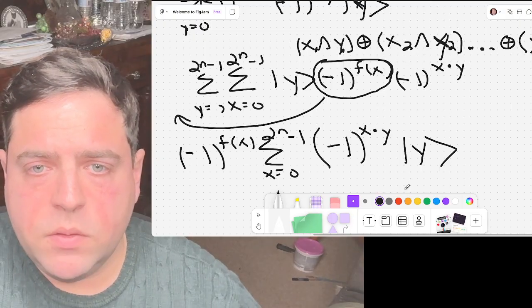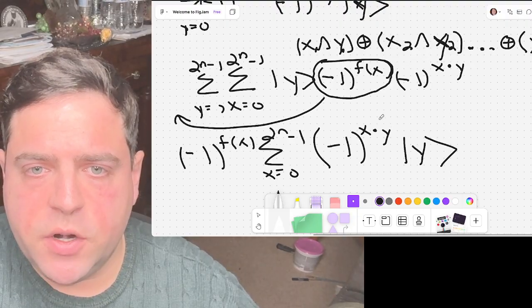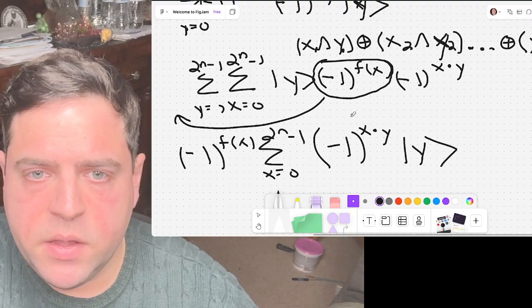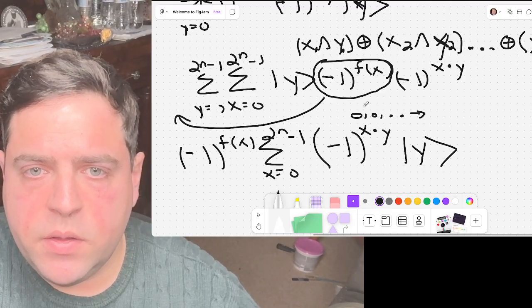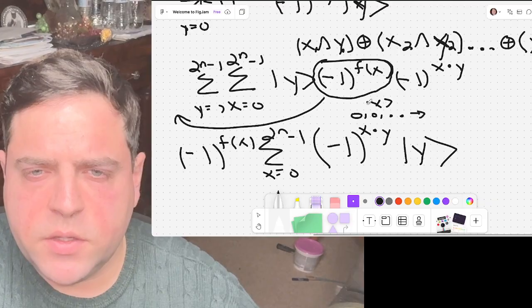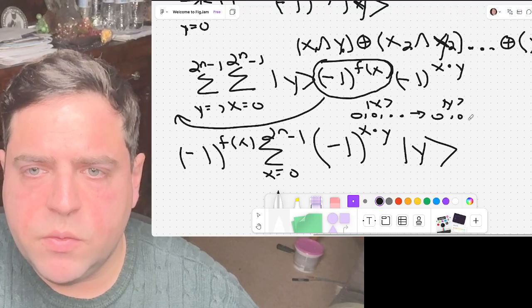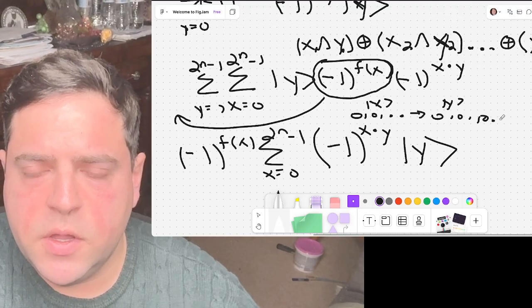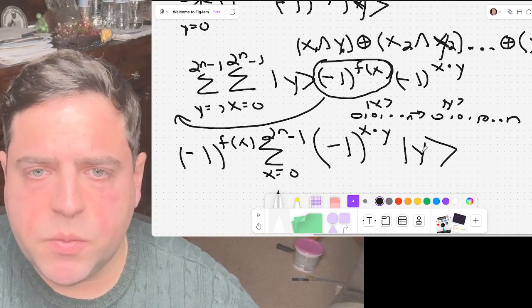Well, if y is anything but all zeros in each of these terms, and again, each of these terms is going to be 0, 1, 1, 1, 0, blah, blah, blah, x, that's going to be an x, and it's going to go to a y. That's what these symbols here mean, which is another 0, 0, 1, 1, 1, 1, 0, 0, 0, dot, dot, dot, n. There's going to be n terms for each, right? And this is a FOIL term. It's like a term from this algebra.